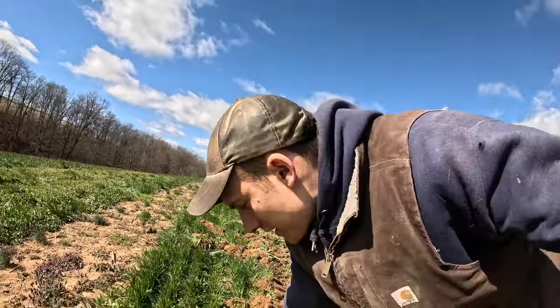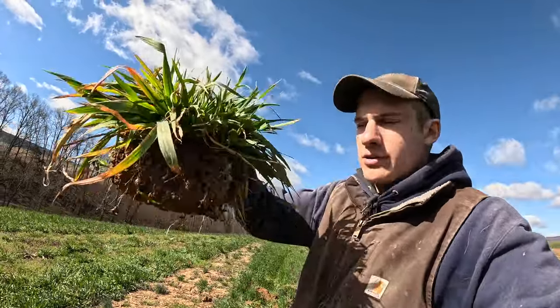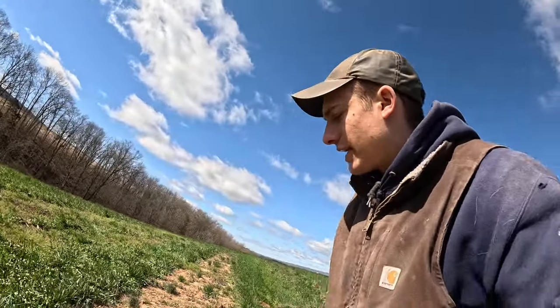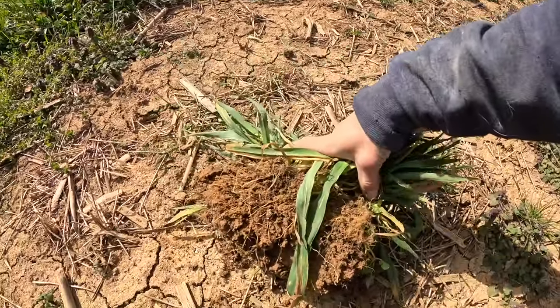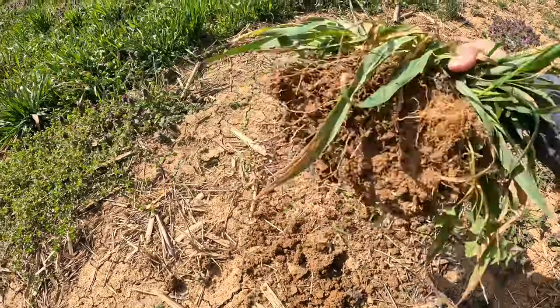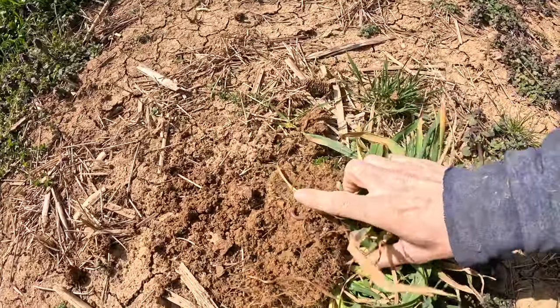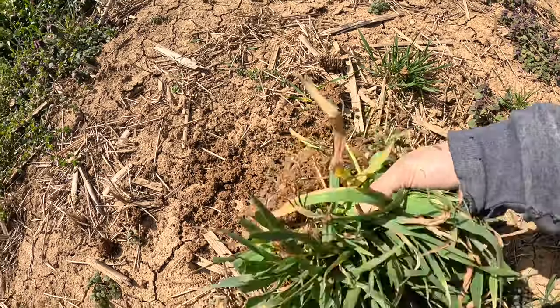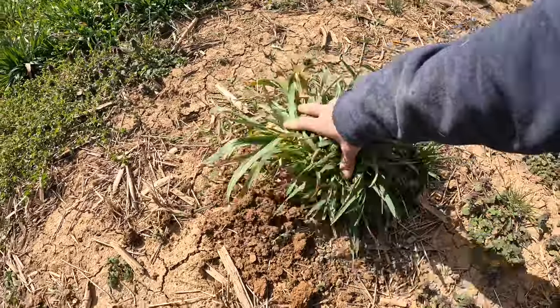This is why these cover crops have benefit to the soil. But look at that root ball on this one plant here. That's like 4 inches of roots deep, and maybe I cut them from the bottom too, so you might not see the whole plant. There's the worms, poor worm. But yeah, that's a root ball of the cover crop.